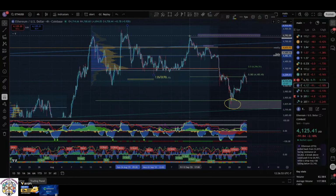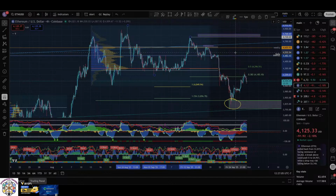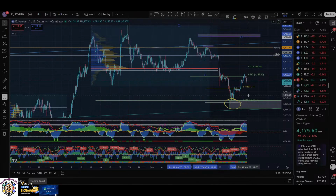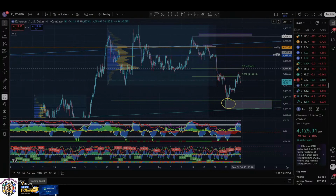to the lows to the highs. You can see we hit that 1.236, and we are bouncing, but we also hit the macro 0.382. Hit that macro 0.382, and now we're pushing up here. And the key area for me, if we're going to see a rejection and continuation down, is this 0.5 Fibonacci. Then I would like to see a rejection from this general area. It's the point of control of the range that we broke down from.